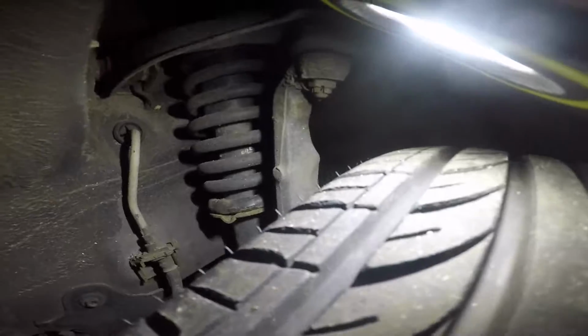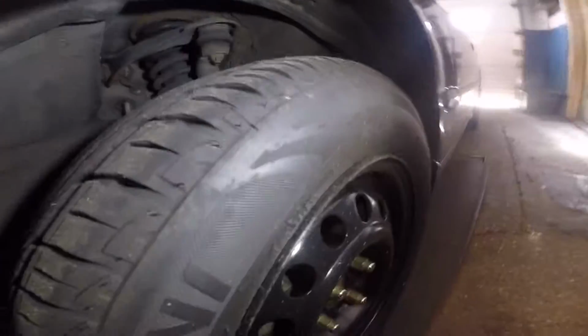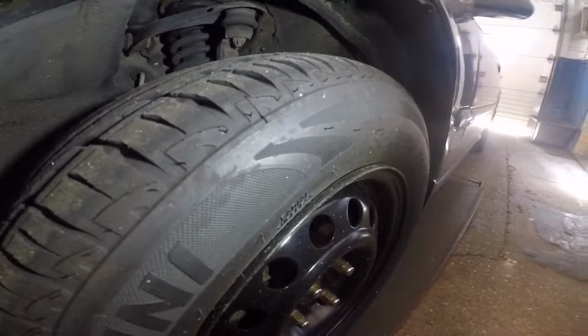You have to look all the way inside, not just outside. Sometimes it'll be perfectly threaded here, but inside it'll be all worn out edges. That's a bad sign of bad suspension or bad alignment. So with this car, I know it doesn't have a bad alignment, and there's no play in the suspension.